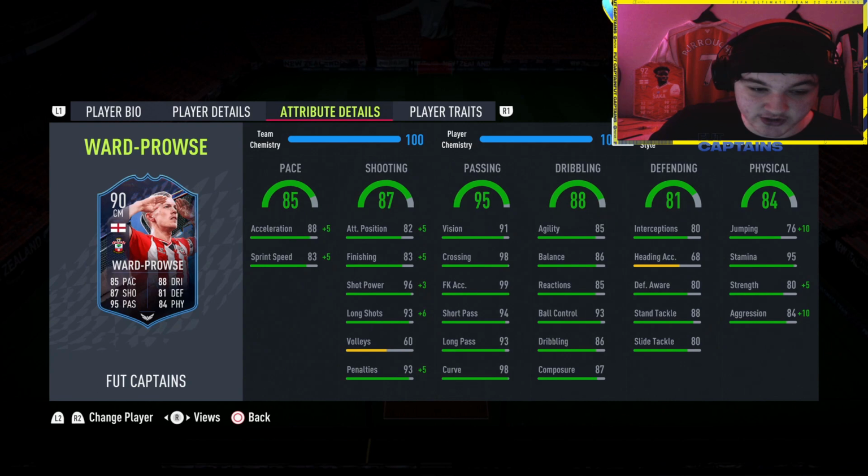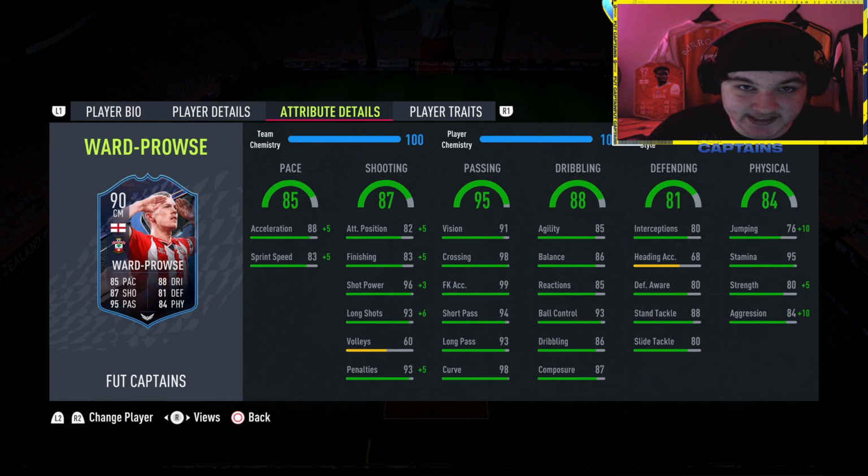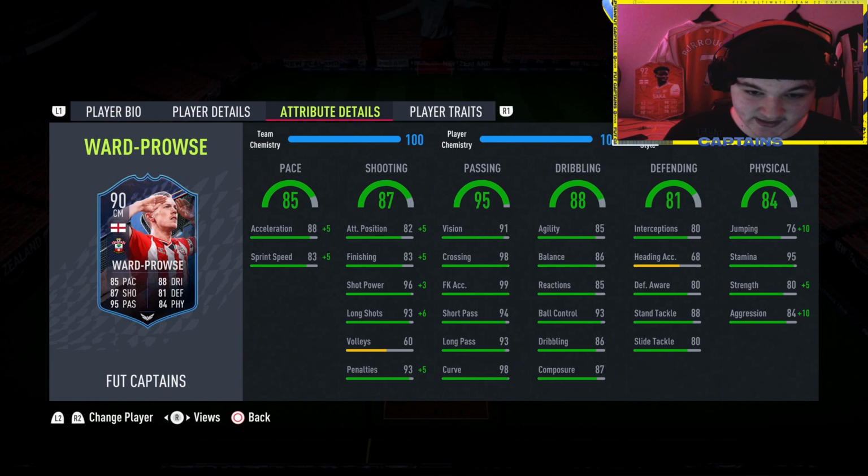You look at his passing and it's not a Ward-Prowse card without 99 free kicks, but disregarding the 99 free kicks, look at those passing stats. Might just be some of the best passing with no chemistry style applied on the game. 91 vision, 98 crossing, 94 short passing with 93 long passing, and 98 curve. His dribbling is solid, his agility and balance will do the job with 85 and 86. His ball control of 93 is really nice.